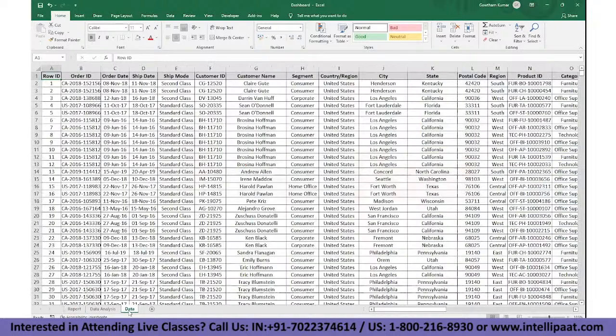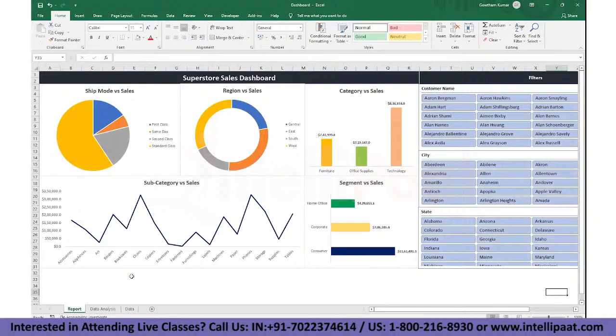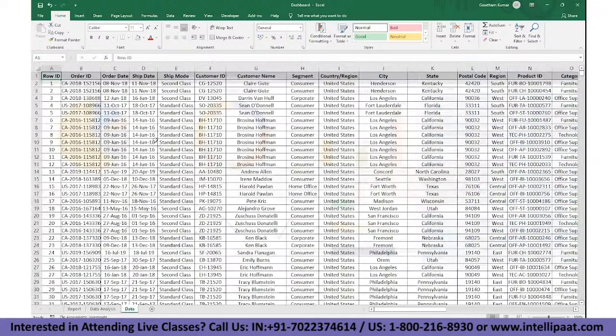You will clean the data, create the final table, or you can keep it in multiple tables as well, and perform data analysis. Here I've just performed the basic analysis of seeing the sum of sales for all the different categories and then reporting it. These are basically the steps that we will do in real time. For data cleansing, we will use Power Query or VBA to perform automation so that we don't have to redo the same task again and again.